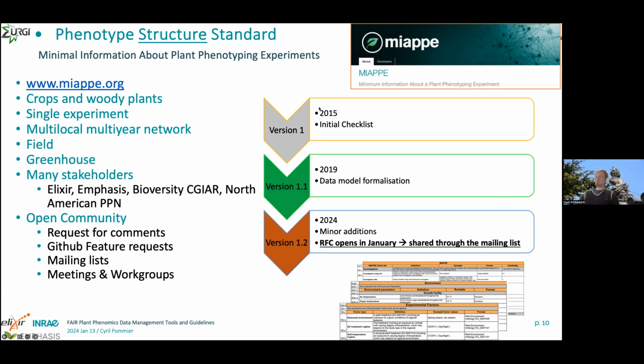Just to get back on the history of MIAPPE, there was a first version, which was an initial checklist in 2015, and a big update with the addition of the formal data model in 2019. There is currently a request for comment for a new version, which has only a few additional fields, which is, in my opinion, a very good sign because it shows that the standard is stable and is now totally in its adoption and training phase.